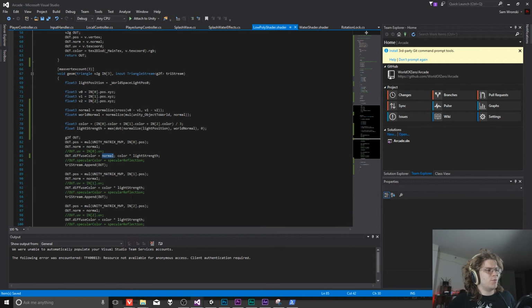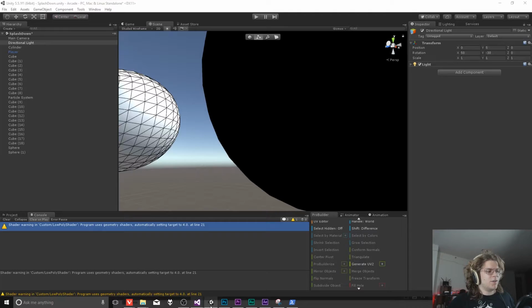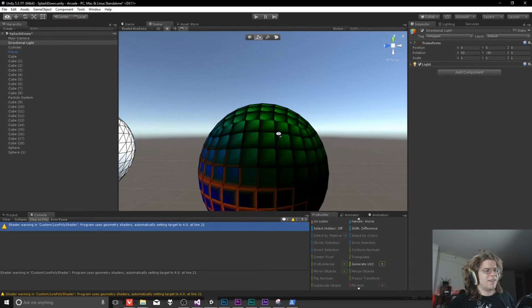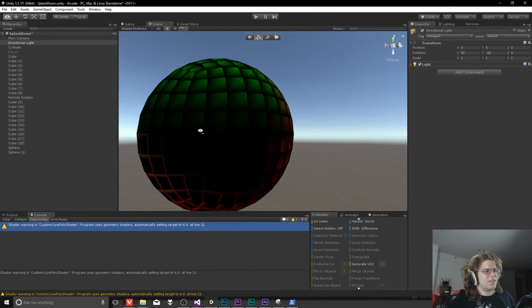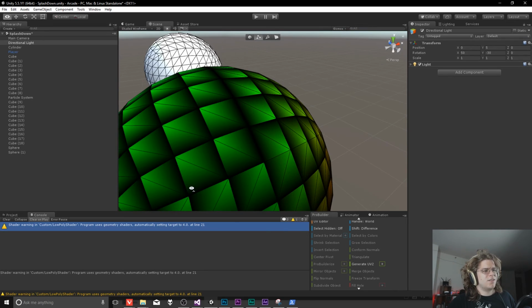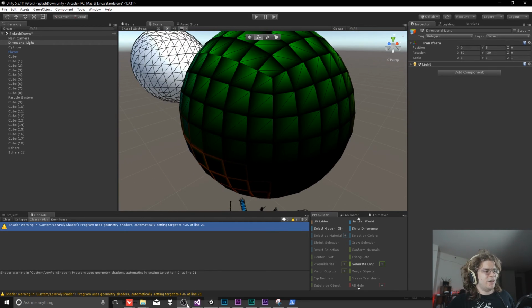Let me test this. Let's write out our normal. Actually, we're testing our world normal, so let's write that out instead. So I'm just going to copy this to each of these. If I didn't do it to all of them, well, it would look like that, which is actually kind of cool, but it's not particularly helpful.